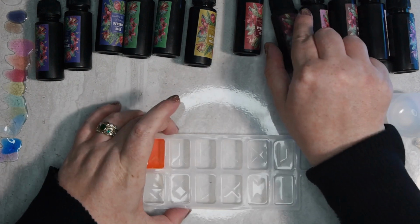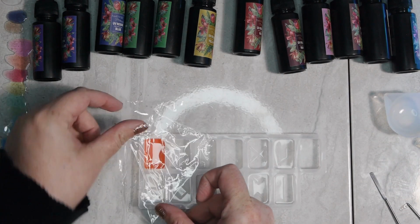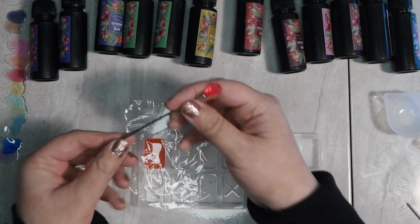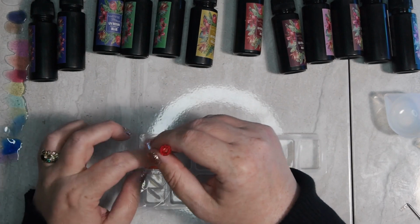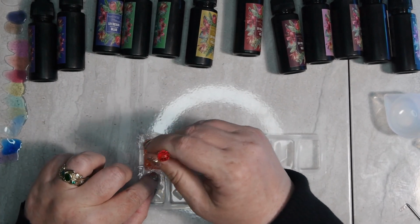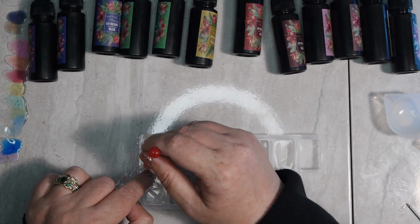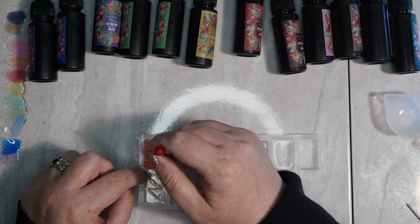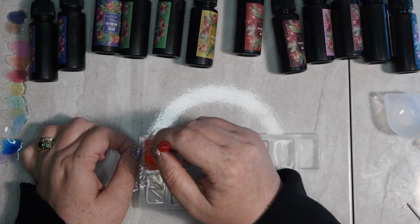And then I'm taking a piece of cellophane or cling wrap, and I'm using my little stick and I'm just pushing it in there. You want to try and get little peaks and valleys in there. So you want to use more cellophane than you'll need. Okay.